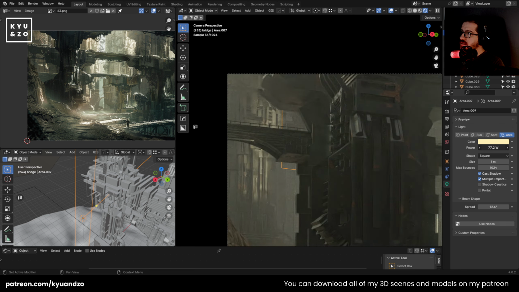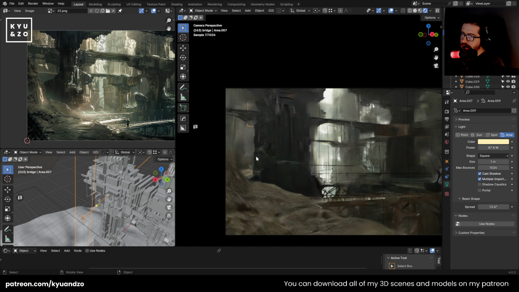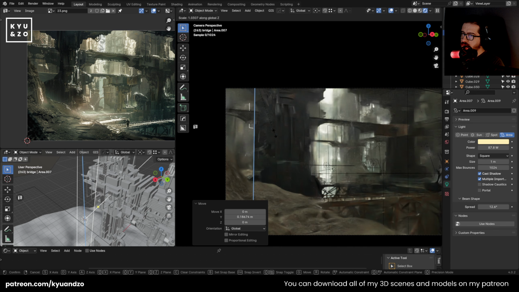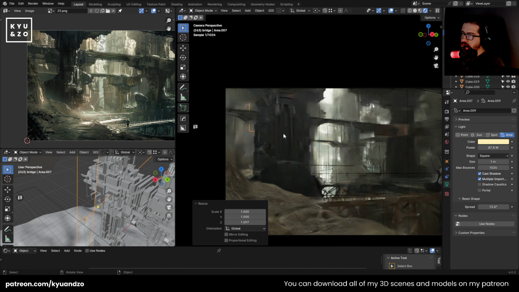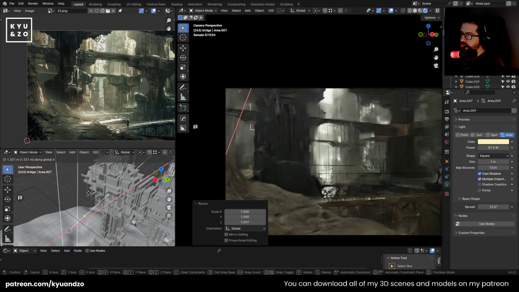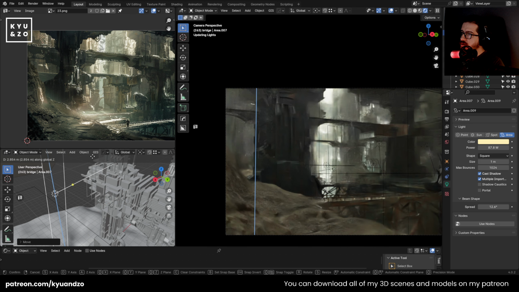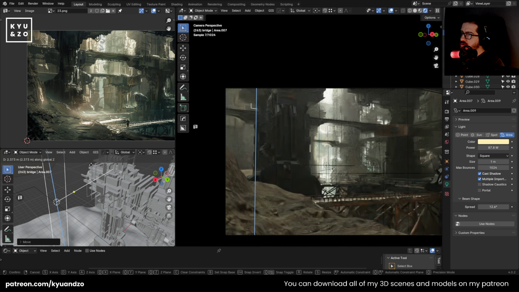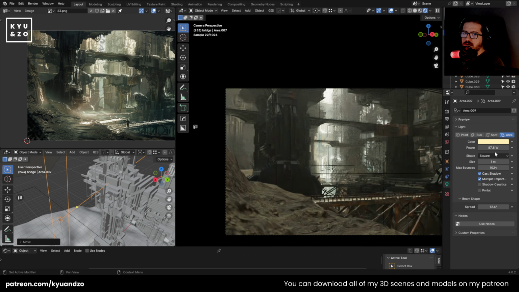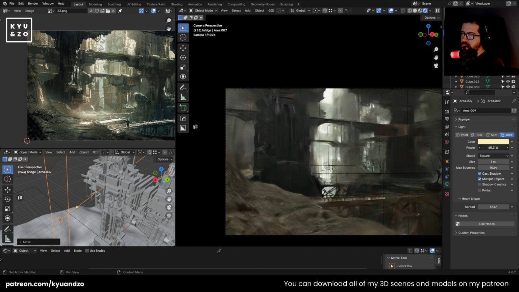So just make it a little bit less bright and a little bit farther away, a little bit higher. I think it's still powerful.